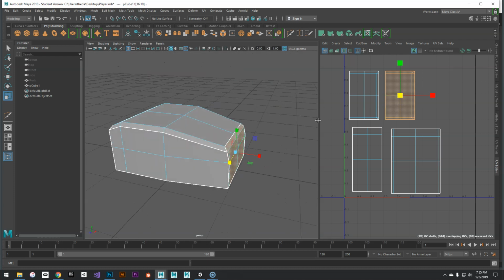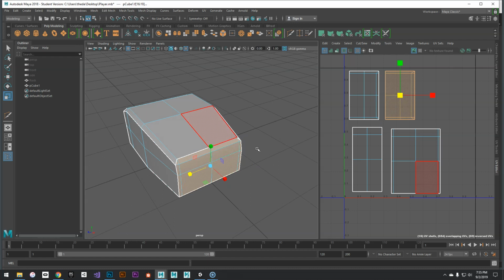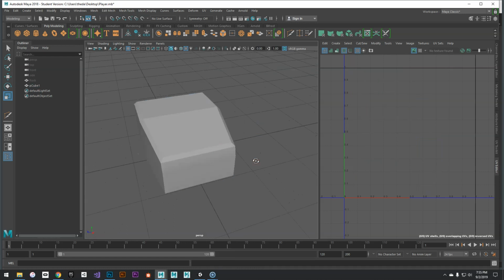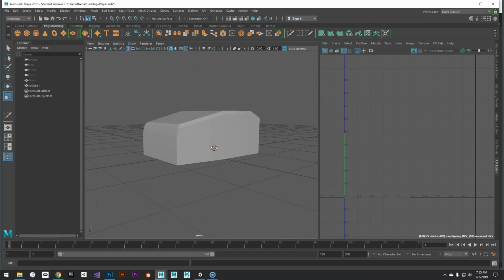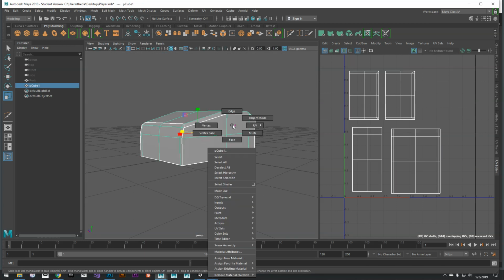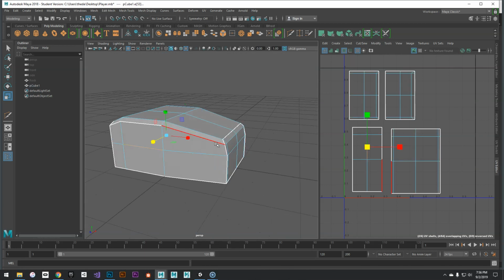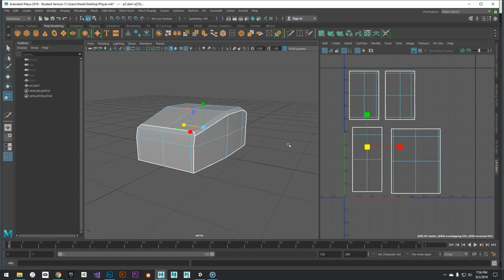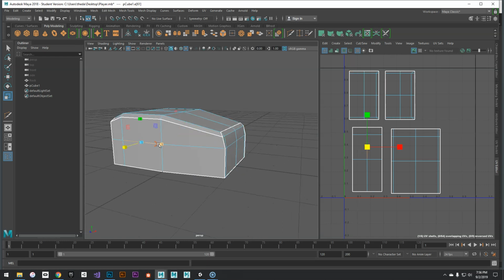So it's a nice way to work where you can select stuff in your UVs if they're set up as UV islands by just double clicking on them. Okay, let's take these edges right here. For instance, right there, instead of selecting one and selecting the other, I could have just drag selected in my UVs and done that.